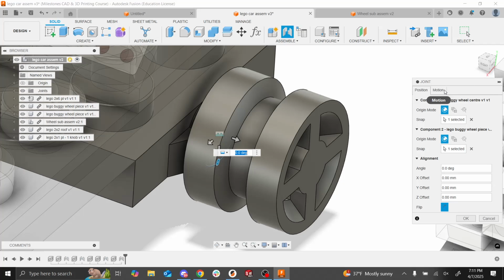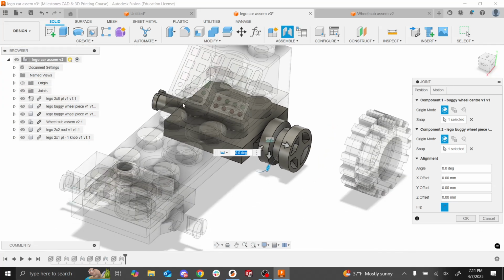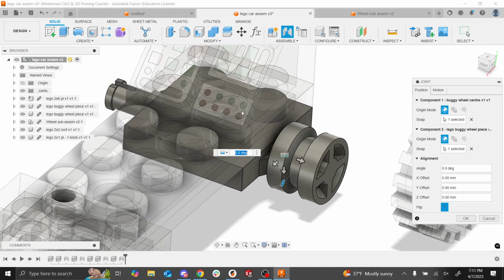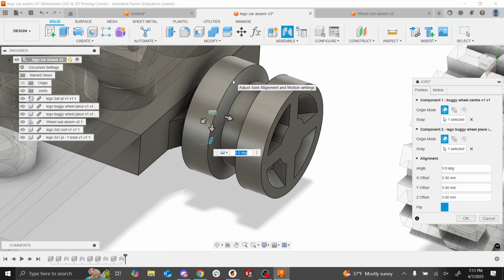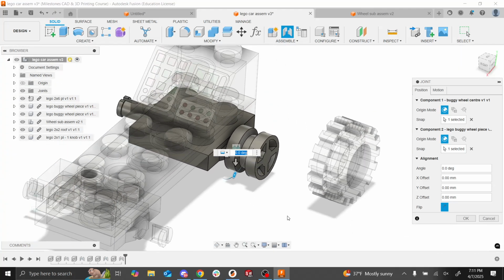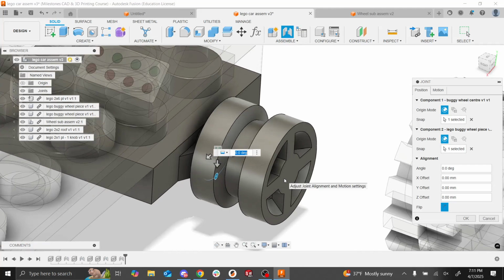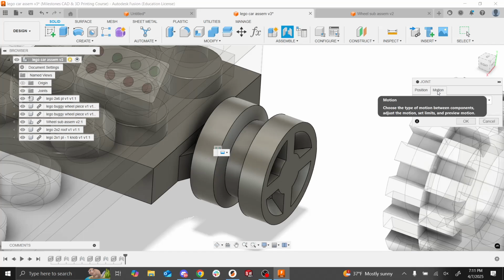What you may have noticed I did after that is I applied a motion to it. So all of the other parts, they're all rigidly mounted together. You don't really want them to come apart. But there's many options that you can choose from, depending on the constraint type that you want. So if I go into this motion tab, you can see the standard type was rigid.